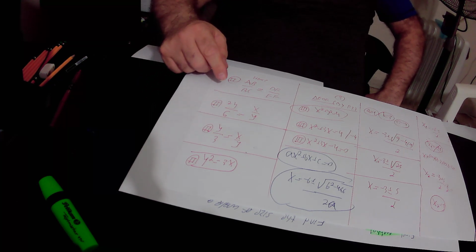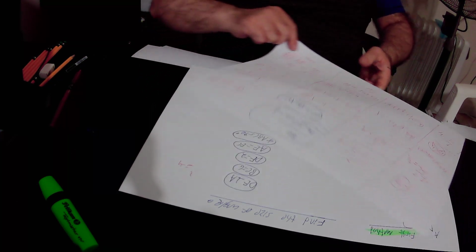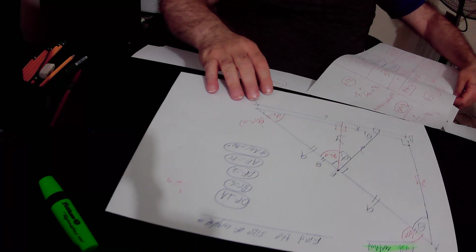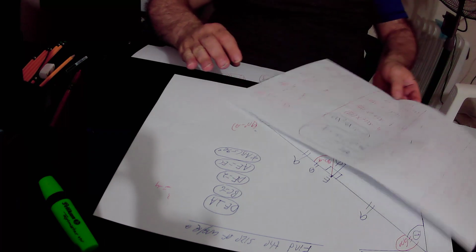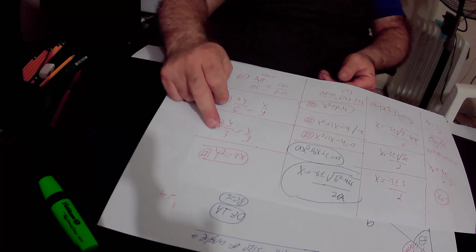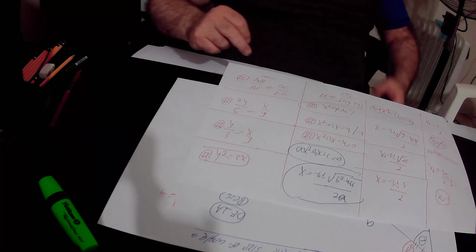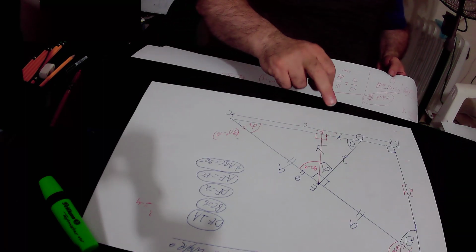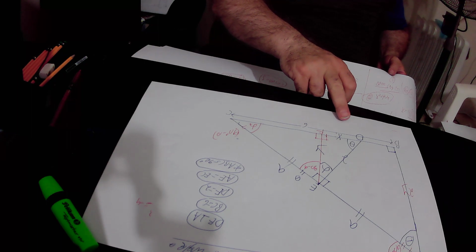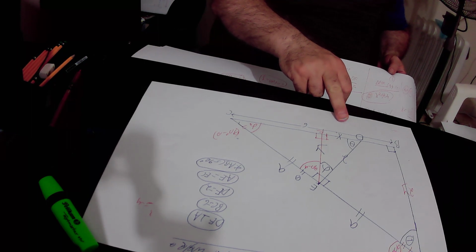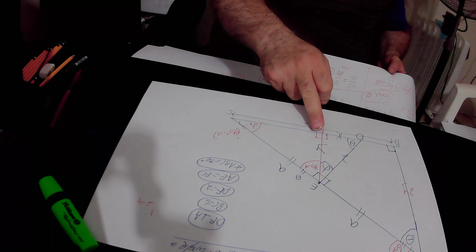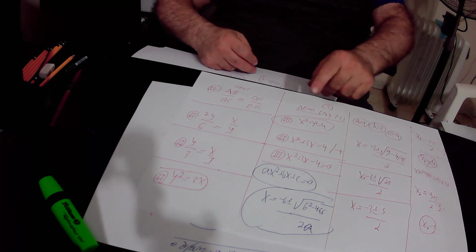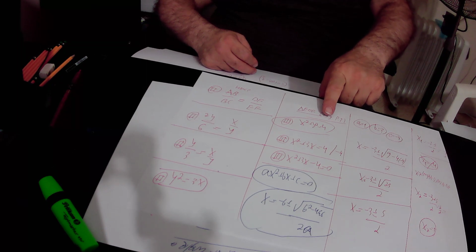Then we have here, according to equation number 2, we found out that Y squared equals 3X. But if we focus on this right triangle, triangle EDF, according to the Pythagorean theorem, in this right triangle, it is very easy to see that X squared plus Y squared equals 2 squared. Okay, X squared plus Y squared equals 2 squared, that is 4.